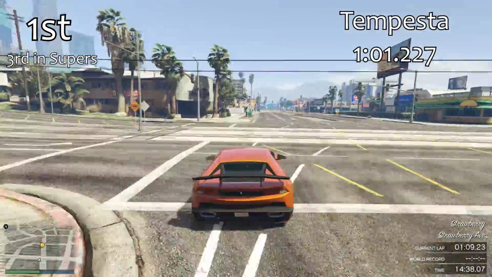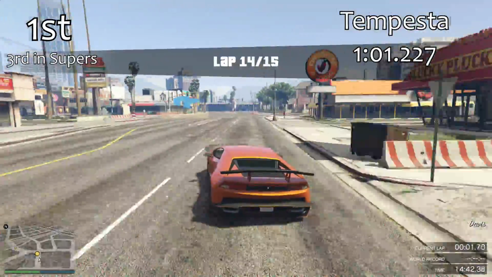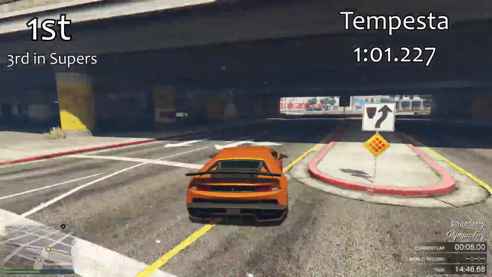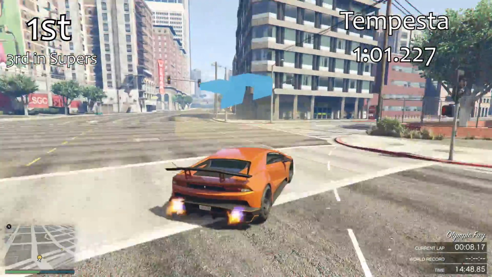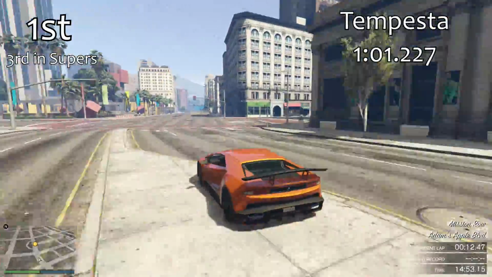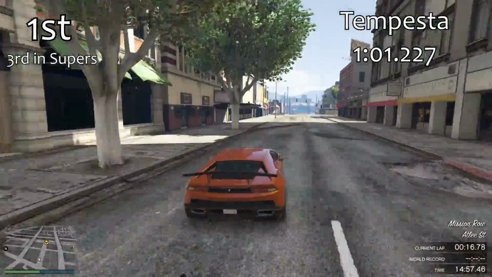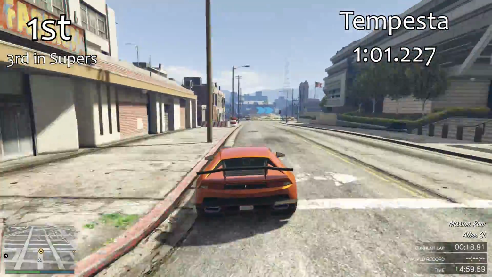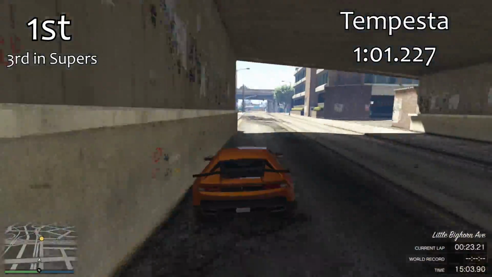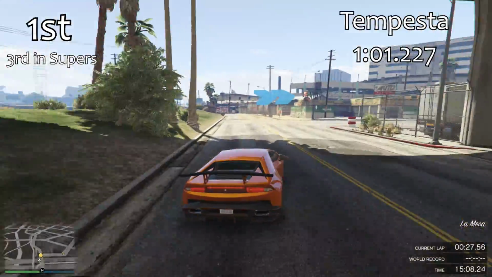Now this puts itself into third place in supers, and it's actually, with that 101.227, 1/1000th of a second slower than the X80 Proto. So that pretty much means that the Tempesta and the X80 Proto get exactly the same lap time, really. 1/1000th of a second is not really enough to say anything different. So you could say that they are joint second place in the supercars class behind the RE7B in first place, which gets a 1 minute 0.6.